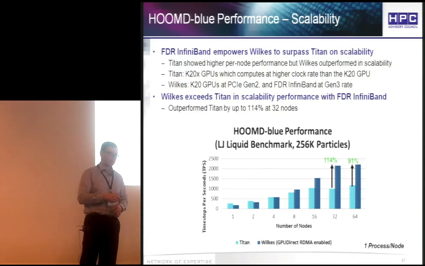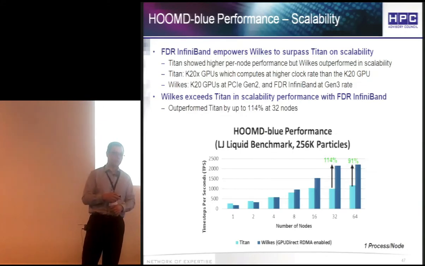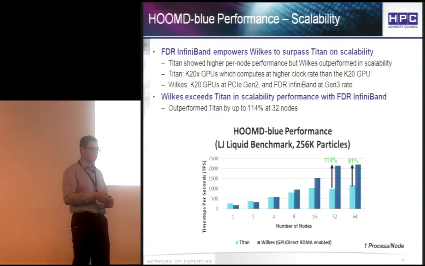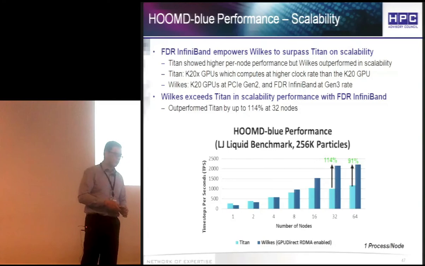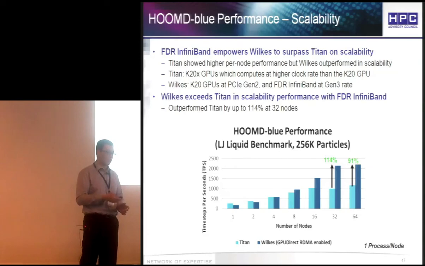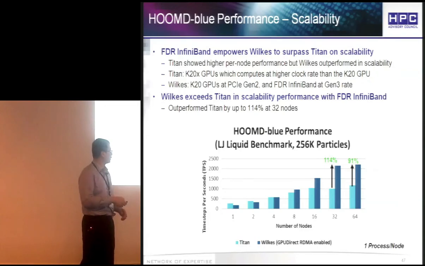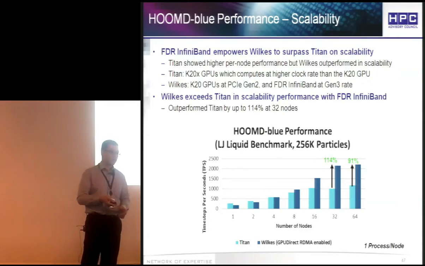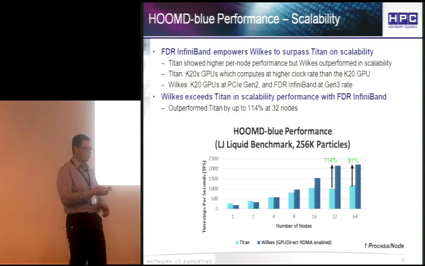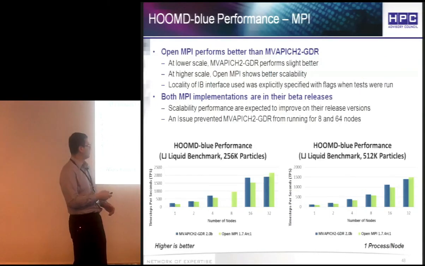So with GPUDirect RDMA enabled, that effect would disappear, and then the Wilkes cluster would perform much better compared to the Oak Ridge results that we found. So it shows you that with GPUDirect RDMA enabled, you are seeing much better results. And for something that the developer did not think would scale up to 64 node and 32 node on Titan, we actually can provide much higher scalability than that with GPUDirect RDMA. So this is a good example that we want to highlight.